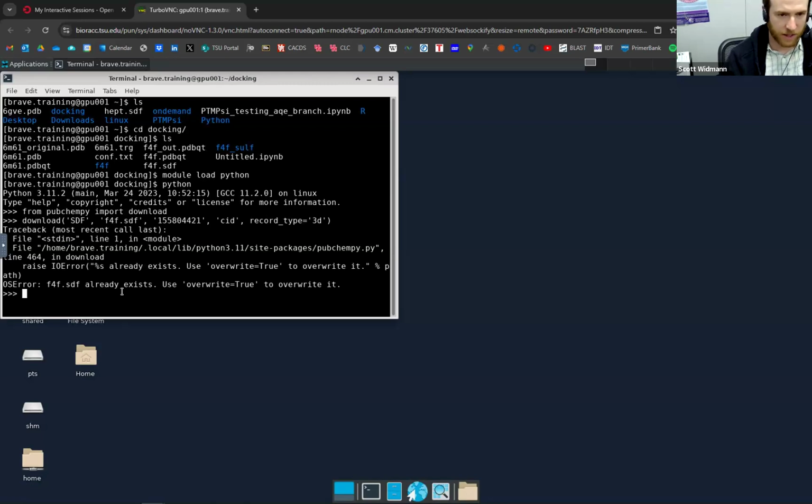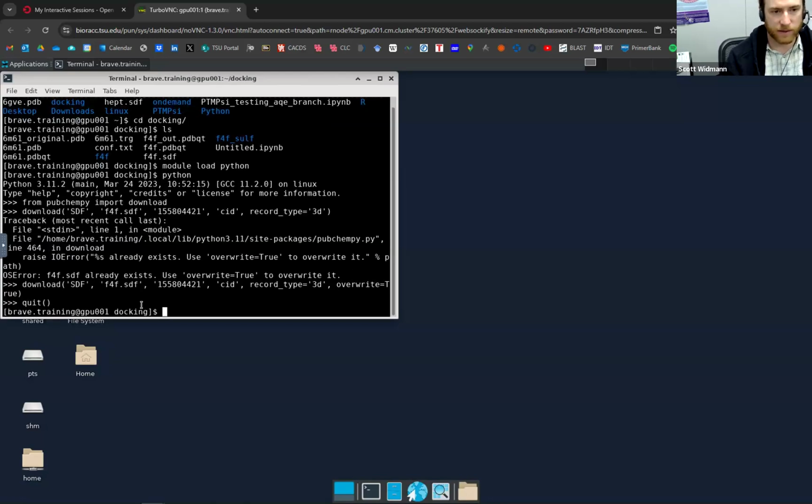If I overwrite it, then there's no error. So there I just downloaded the compound, and if I want to quit, open close parentheses, and then it exits Python.